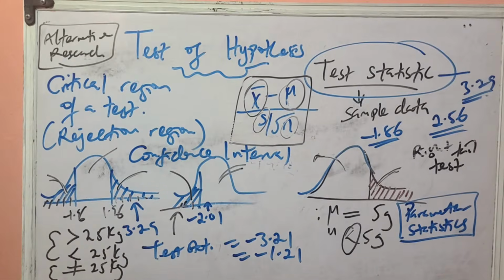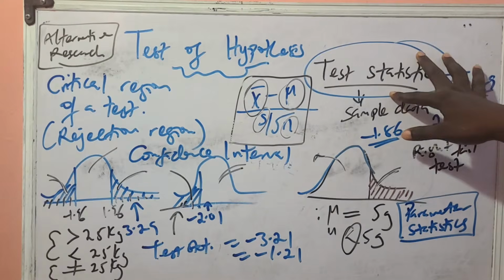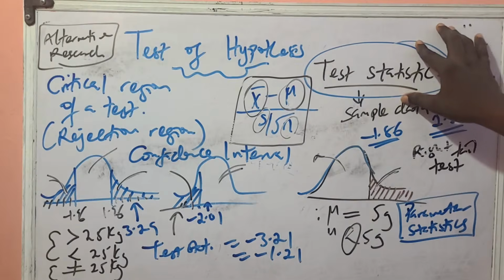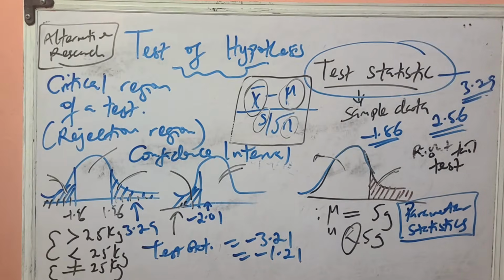Also, we talked about test statistics. And I told you guys that test statistics is gotten from the sample data, and it is used to define your decision. Test statistics is a very vital part of your hypothesis testing. Very, very vital. You need to understand how important this is. And I told you that for this test statistics, we have different test statistics for different testings. Now, we'll be getting into the types of testing very soon.